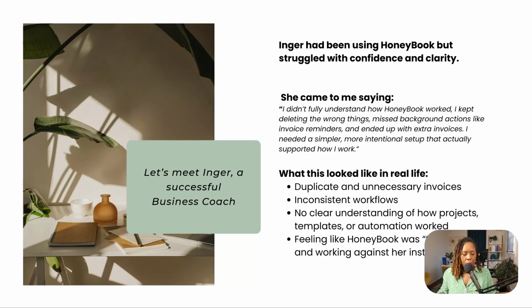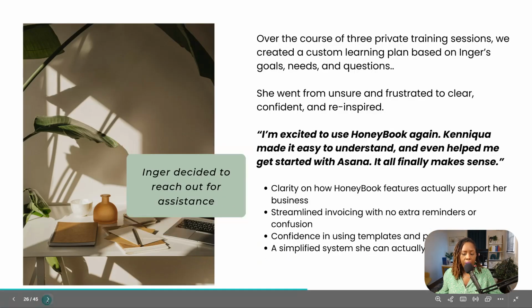So what was going on is that she was ending up duplicating unnecessary invoices. She had an inconsistent workflow and no clear understanding of how projects, templates, or automation work. And she was feeling like HoneyBook was too much and was working against her instead of actually for her. Well, Inger decided to reach out for assistance.